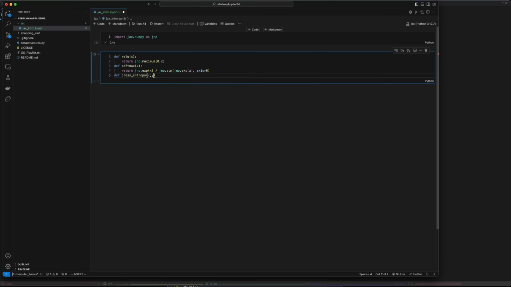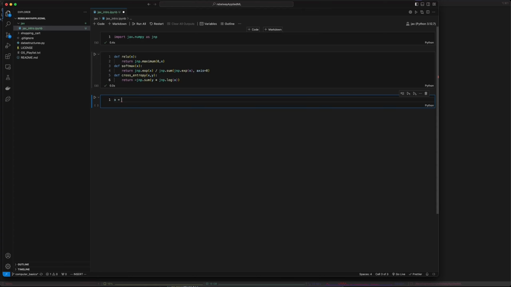We're gonna pass in x, y, and in here we're gonna return. We're always trying to minimize this, so that will be jnp.sum. And if you're familiar with these formulas, you should already know that this will be y times jnp.log of x. There we go. Those are our really common formulas in machine learning, activation functions, and a cross entropy. Especially that will be a loss function or a cost function.